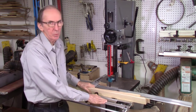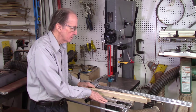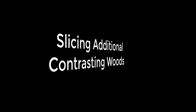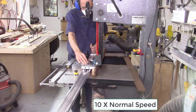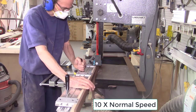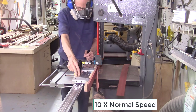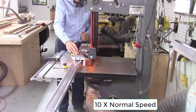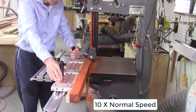So now let me go and cut some additional boards. I have some walnut boards, some bloodwood, some yellowheart, and some other woods of a contrasting color that I'll cut some thin strips of to use for these multiple layer bindings. I'm now cutting some thin slices of some contrasting woods. In this case, I'm cutting a piece of walnut. I also have some other boards such as redheart. And then finally I have another board, which is some padauk. Again, cutting slices between 15 and 20 thousandths of an inch thick. And these thin slices will later be glued to the 1/4 inch maple boards to produce my multi-layer laminate strips.